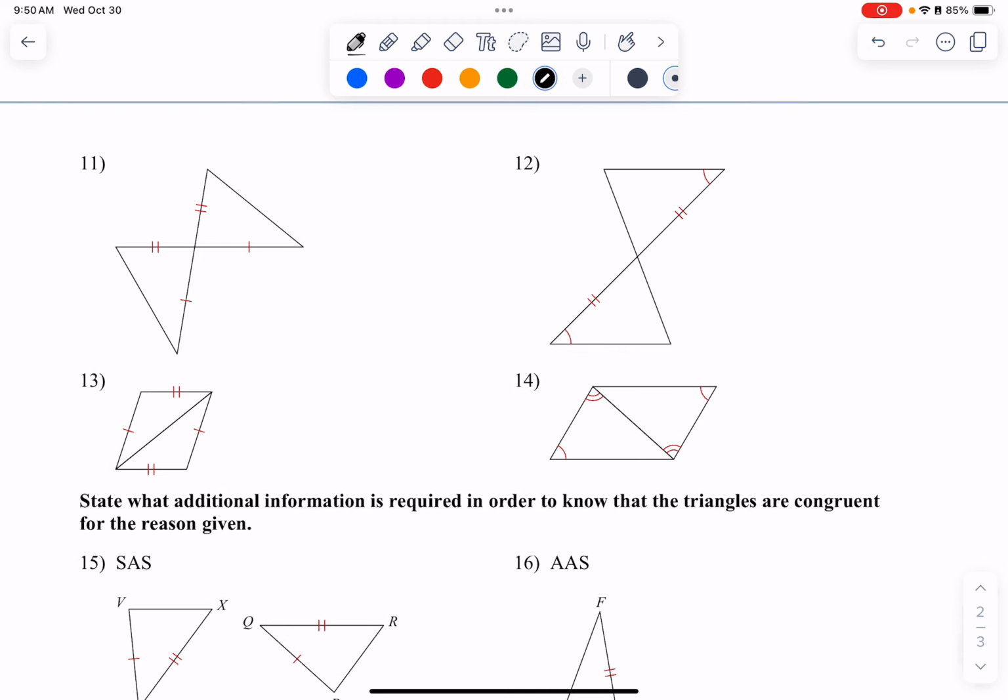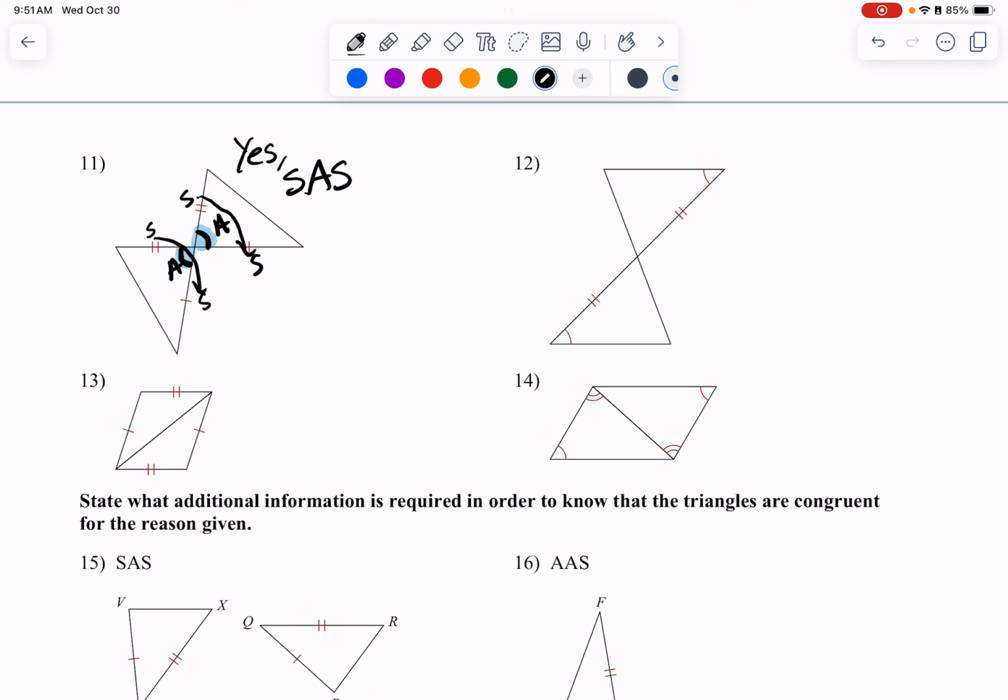All right, now let's look at this next one. I see two sides matching. I see another pair of sides matching. Now what's not marked, but I could mark, is these vertical angles. And those vertical angles are congruent because we know that vertical angles are congruent. This gives me one of my patterns because I have side, angle, side, and I have side, angle, side. So it is congruent, yes, by side, angle, side.